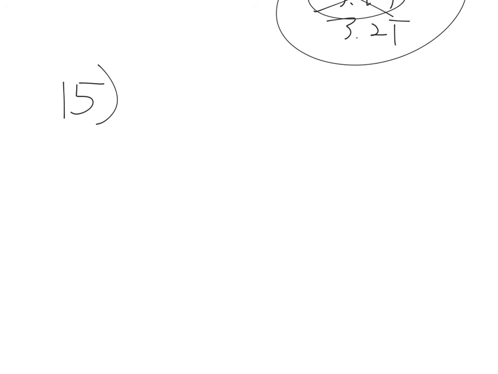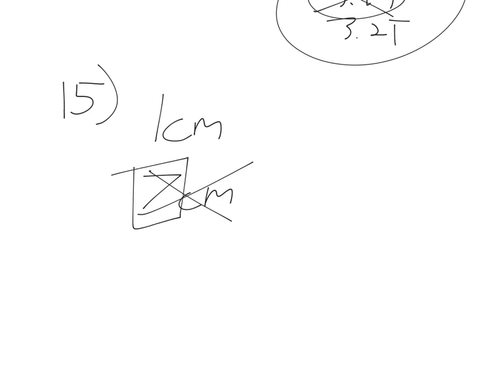So for 15, record the length of this wooden splint. Notice that the ruler has markings every 1 centimeter, and it looks like it's almost at the 7th centimeter. 7 centimeters would actually be an invalid measurement here, because the graduations are every 1 centimeter. 7 is definite. You have to estimate one digit further. So to do this correctly, this would be 7.0, where that 0 is the estimated digit.